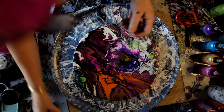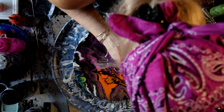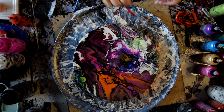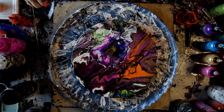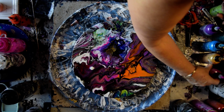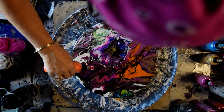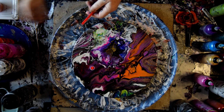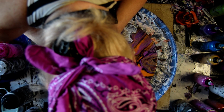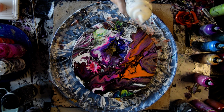Oh wait, I want something in there. I don't know if I have enough of a focal point, but I definitely have some more Chantilly lace. Some more hot orchid. And let's go for the orange. Oh, I like that. That's cool. Maybe we'll do that again. Maybe a couple more places, in fact.